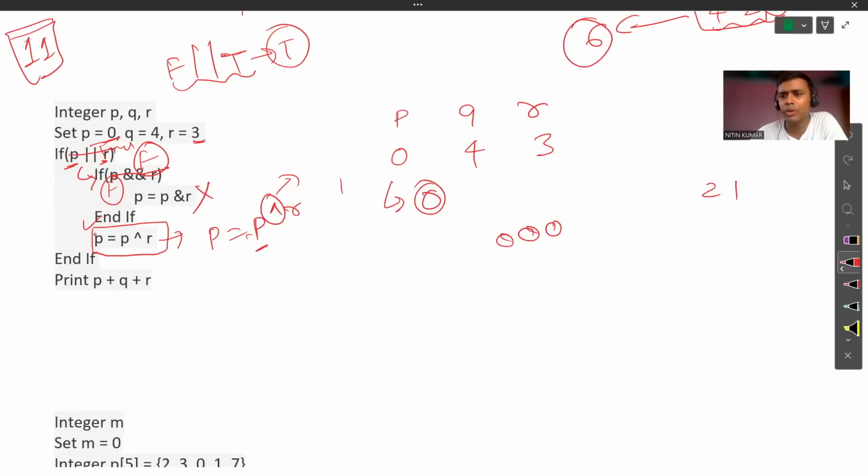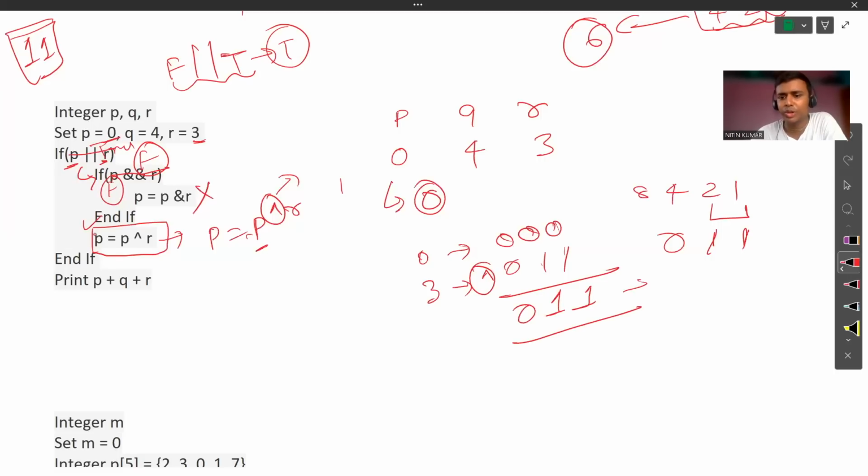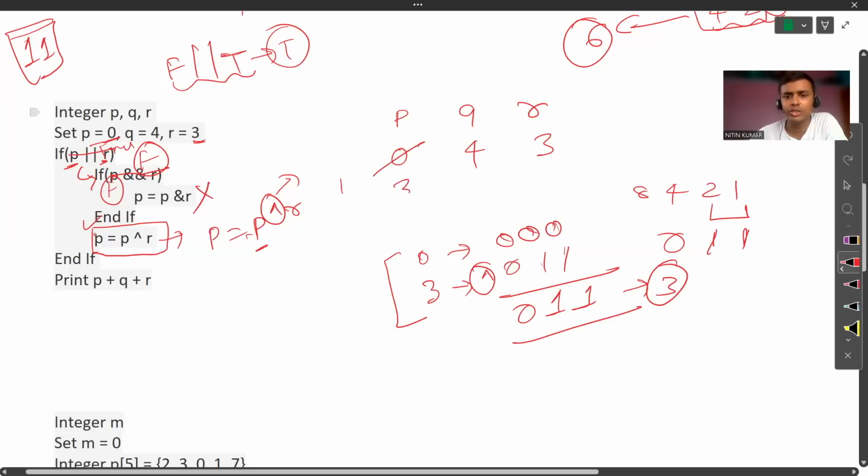Well, 1, 2, 4, 8. Let's say this way, 3 will be written as 2, 1, so both of these will become 1, 1, and this will become 0. Let's say 0, 1, 1. This is for 0 and this is for 3. Now if I take the XOR of them, 0, 1 will become 1, 0, 1 will become 1, and 0, 0 will become 0. So this will return 3. Here I get that if we take any number XOR with 0, then the number is returned as it is. So 3 XORed with 0 gives the value 3. Now P will be changed to 3.